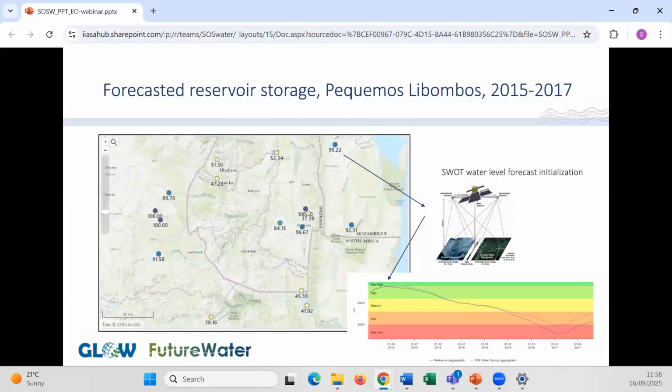The time series on the bottom right shows a very large forecast over a few years. On the left, you can see from the dashboard how individual reservoirs' water levels are provided. And by using each SWOT observation as initial condition here, this data can be continuously updated and hence serve like a digital twin of the connected reservoirs, as long as it provides water level estimates for the rivers, which are too small in this catchment.